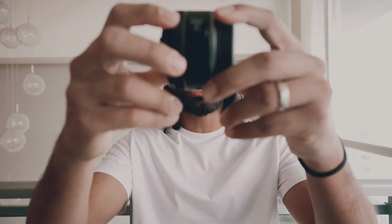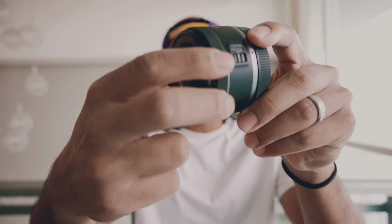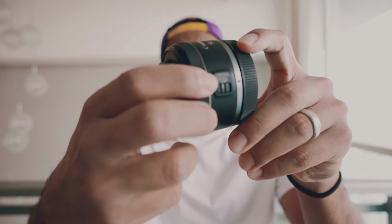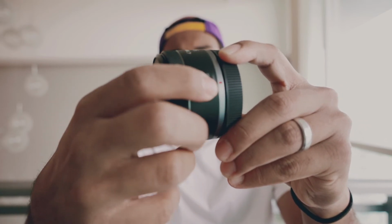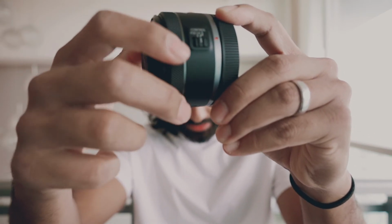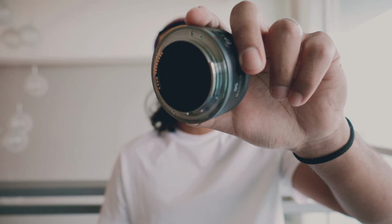You also get the control ring, which you get on most RF lenses now, and you can really use this control ring to set whatever you want, so the ISO or the shutter speed, and there's also a little toggle switch over here. So this control ring also doubles as a focus ring. Depending on where your switch is toggled, you can really use whatever setting that you like. Also, the mount and the control ring are both made of metal. So that's pretty nice to have as well, since the old lenses were made of plastic.